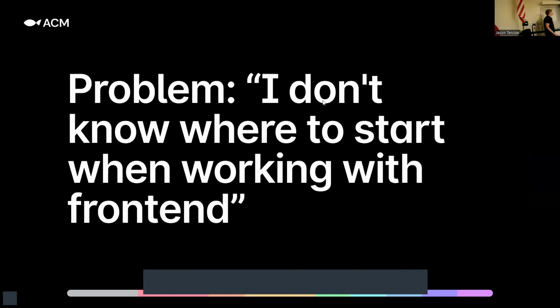Yeah, so a big problem that I've heard from a lot of people, and a lot of developers have this, is I don't really know where to start when thinking about UI design, because it's something that kind of remains in the back of a lot of developers' heads, like, oh, I can just get away with being really good at back end and just kind of not know any front end. And it is really important to know. And it's good to be well-rounded. Like if you want to jump into full stack development, and companies really like to see on your resume that you're able to do both.